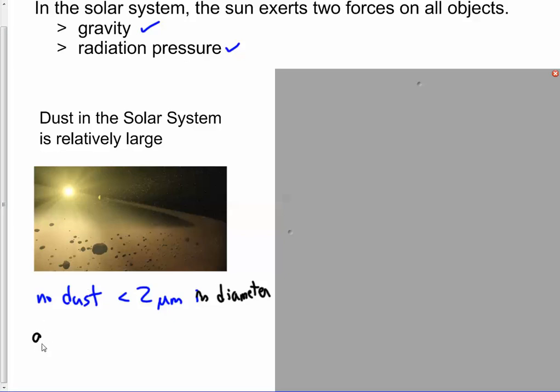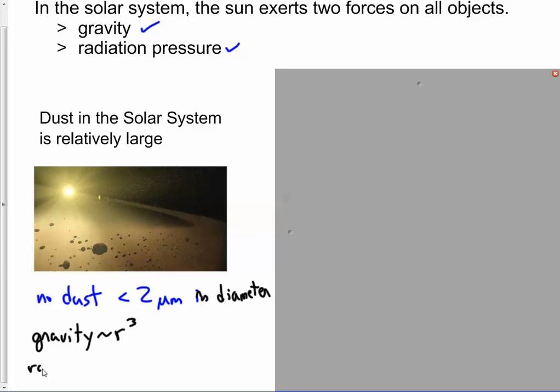So gravity, the gravity due to the sun, is going to pull on objects based on how massive they are. How massive you are is based on your volume, right? It's based on how much space you take up, your volume times the density of what you're made out of. If we just think of spheres, volume is radius cubed, or diameter cubed. I'll use radius here. So the force due to gravity is going to be based on how big you are, radius-wise, cubed.